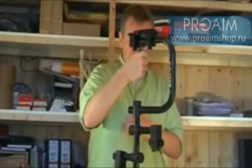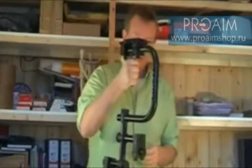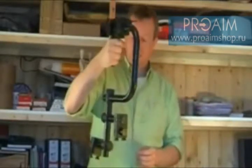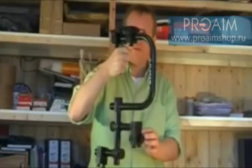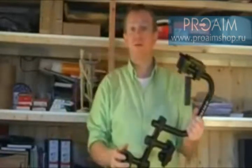They're adjustable. You can move them in and out depending on the way you've positioned the camera and the centre of gravity and everything. You have to fiddle around quite a bit just to get it right. Obviously I haven't got the camera on because I'm recording with it, but I took some footage earlier which I'm going to show you right now.